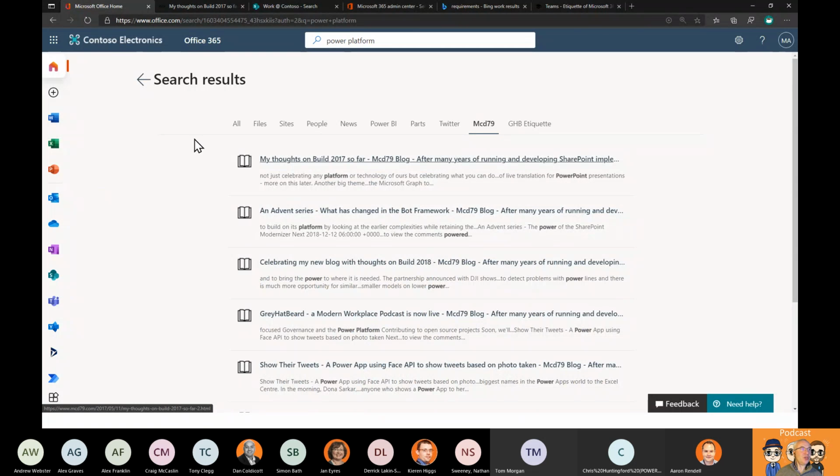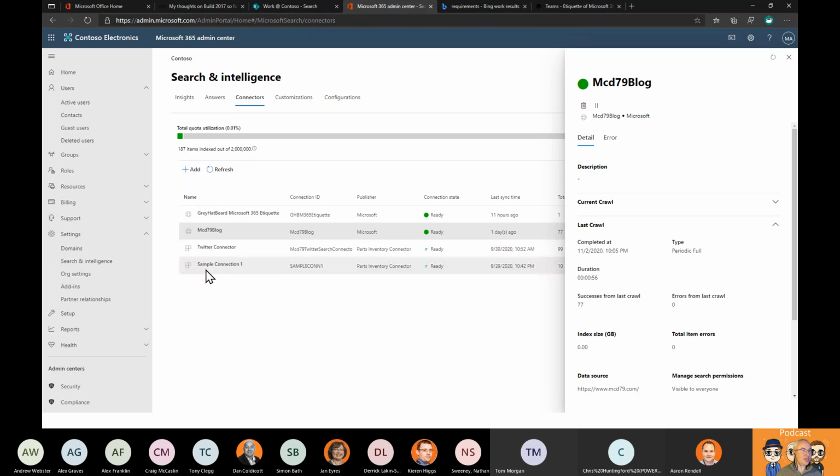Only thing that's not quite doing, it's not there in the all results, so you do need to actively select that as a source that you want to use, but you can bring those different bits in there, and you can bring your different context to make it easy for people to search from one place. You can see a couple of other ones there.